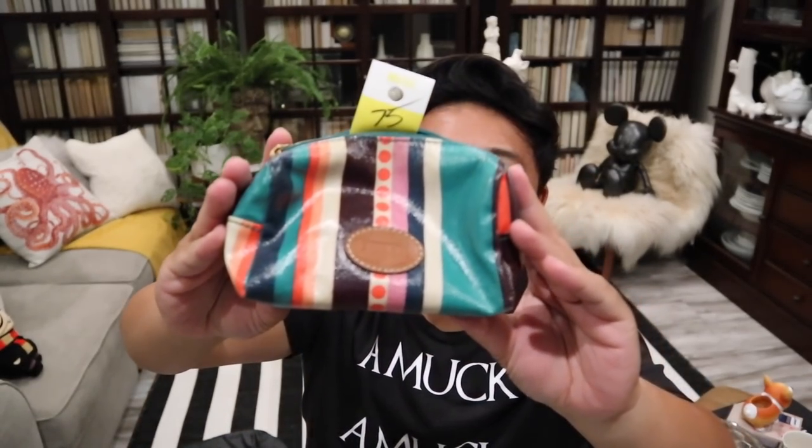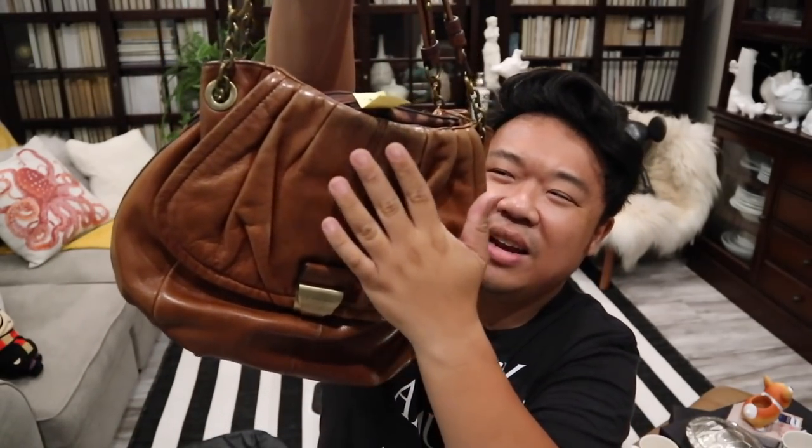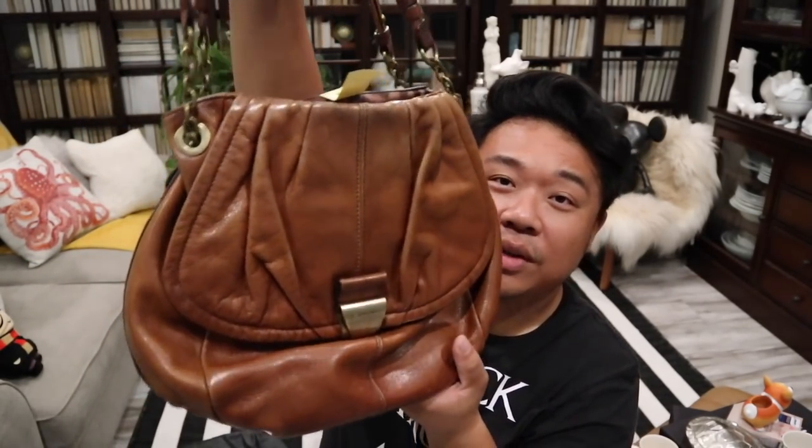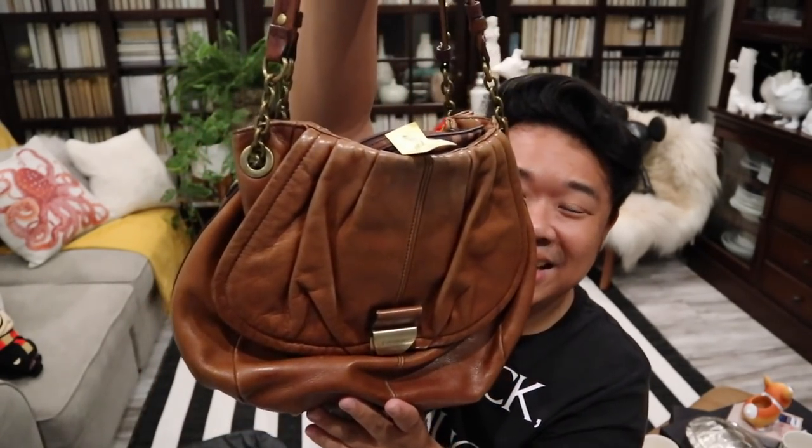This is a really cute little Fossil makeup bag. I love the print on this — it's a coated canvas with a black interior, and it was 75 cents. Then this is another one I really like — it's a B. Makowski. I love this style and design. It's a little faded on top but I feel like it totally goes with the type of leather. B. Makowski leathers do fade over time — that's a given — and that's kind of the beauty of the bag. It changes with you and grows more beautiful. It has a cool ombre effect. This one was $6.98.